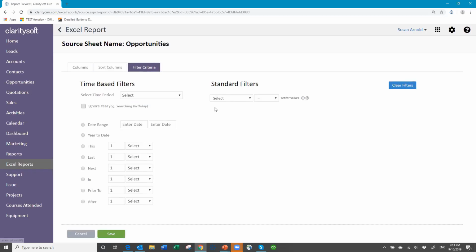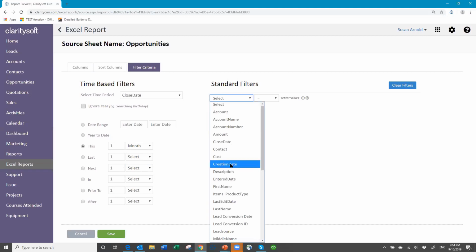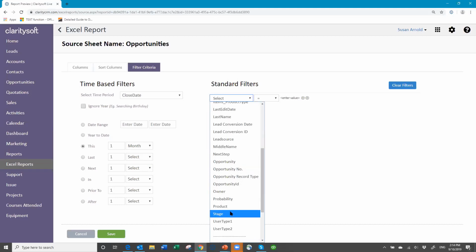So now this is where I want to build exactly what I just built in the opportunities module. So I'm going to choose close date, this 1 month, and then I'm going to do the standard filter and rebuild what I did in there.